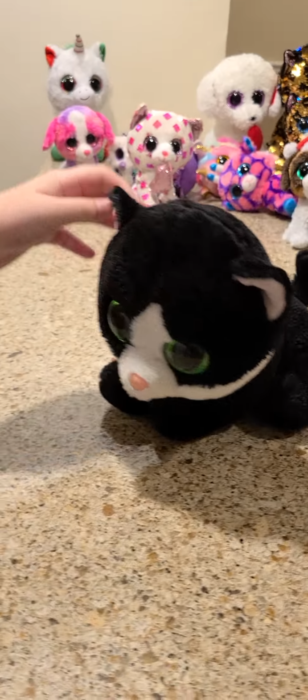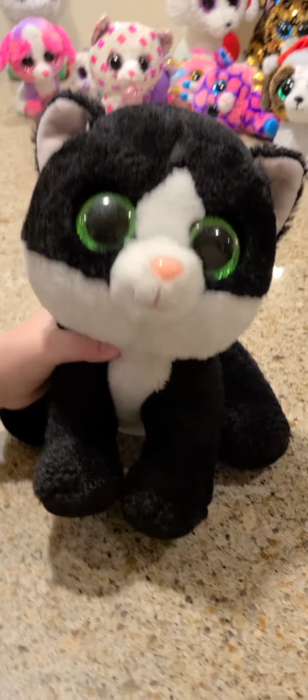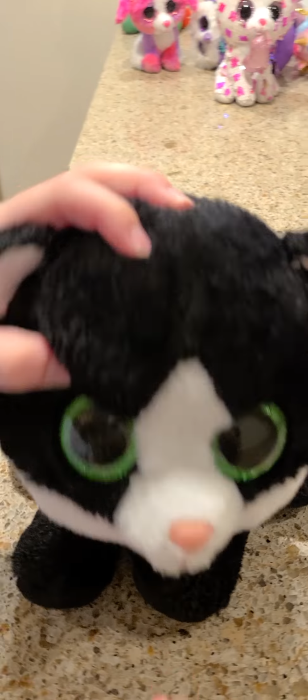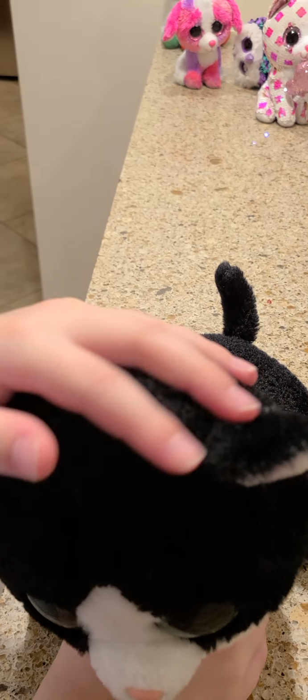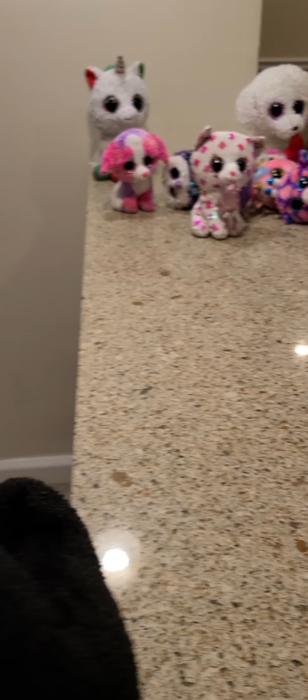Now I have Ava. I think she's retired. I'm not sure, but she costs like $30 or $40 on Amazon because I think she's rare. I can't find her on the Beanie website either, so she must be retired. She's really cute. I like her. She is a black cat. She reminds me of my old cat that died in 2018, 2 years ago on the same day that it was Christmas. It was really sad. But I really like this Beanie Boo. It's adorable.